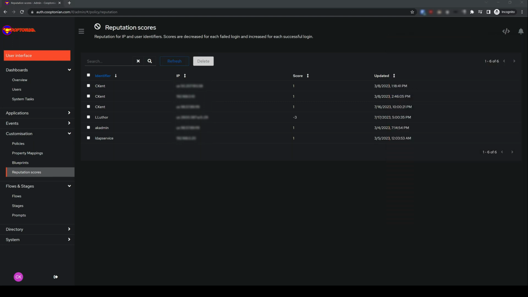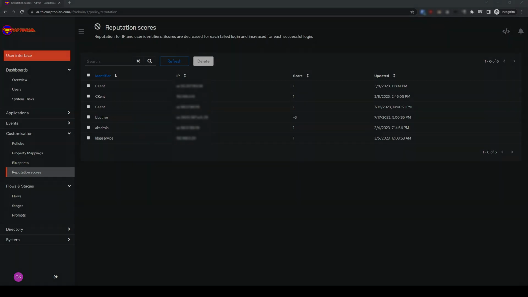The only caveat I notice is that once the threshold is met, the disabled flow message only appears with a new browser session. For instance, when I refresh and try to log back in, it will instead continue to give me the error that something went wrong, which isn't an issue because the objective is still achieved, and that is preventing the authentication flow to continue.